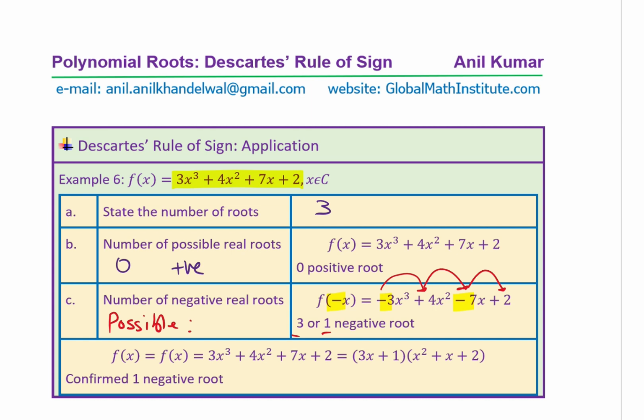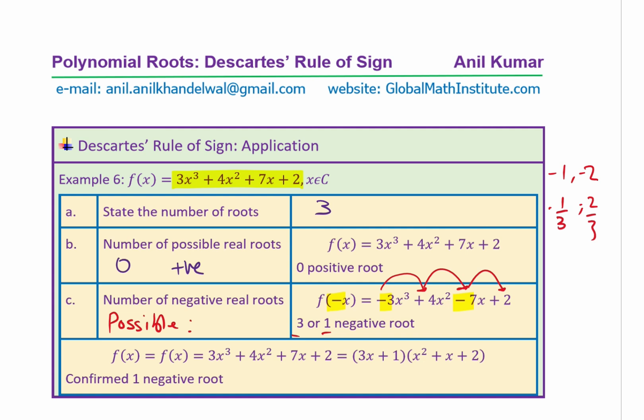Is that clear to you? That means you should only try the negative values, correct? So, out of all the possible solutions, how many are there? With 2, you could have factors 1 and 2, and dividing by 3, you could have 1 over 3 or 2 over 3. These are the possible values to be tried. We only have to try the negative values: negative 1, negative 2, negative 1 over 3, and negative 2 over 3. We need not try the positive values. That cut down our time by half for the trial and error method.